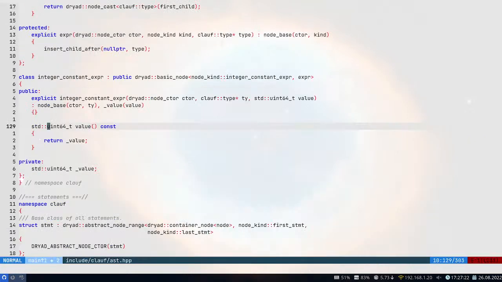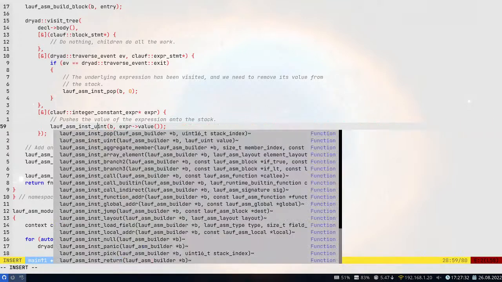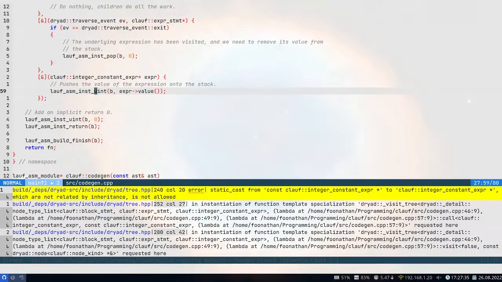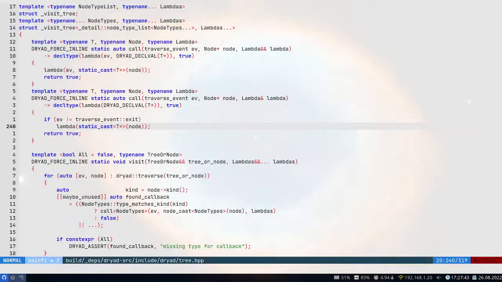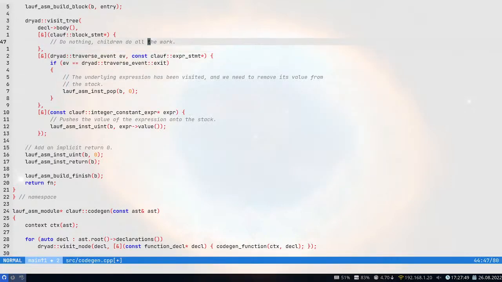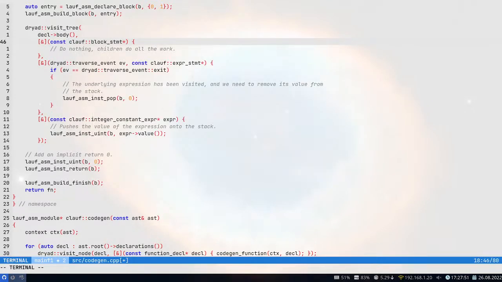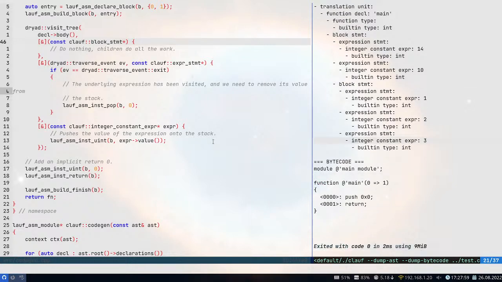I guess the integer constant expressions themselves are always unsigned, because there's no way to express a negative number for its value. So they're always unsigned, so we're pushing in fact an unsigned here. Why are you complaining? Now I need to add a bunch more consts. Okay, and we're doing nothing. This is actually really funny.